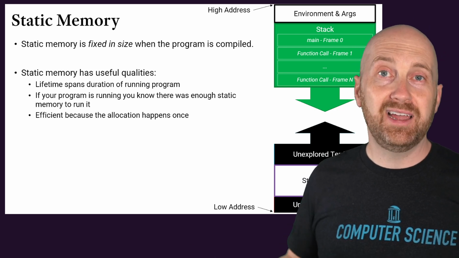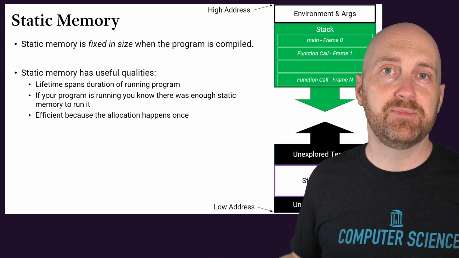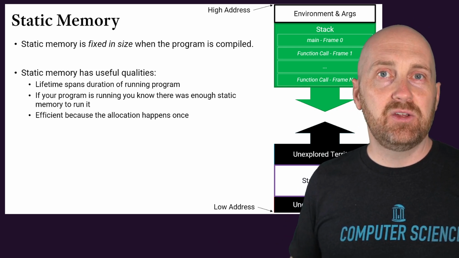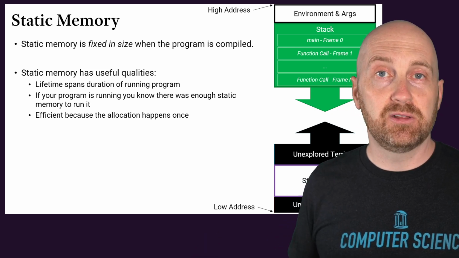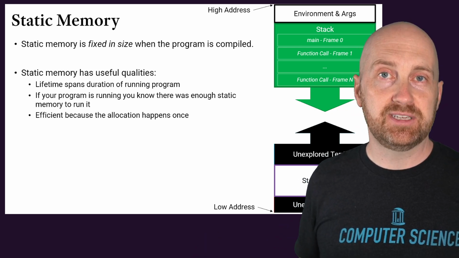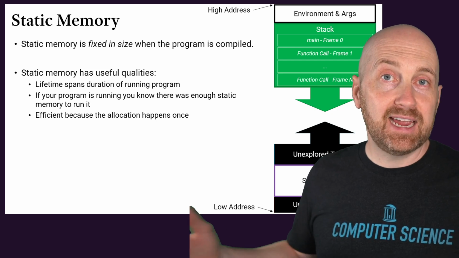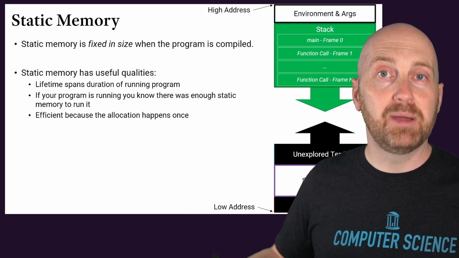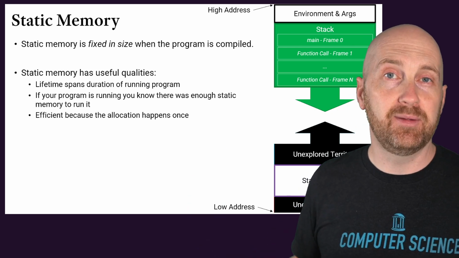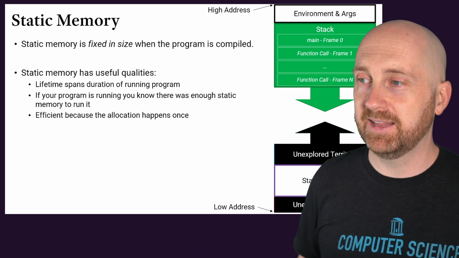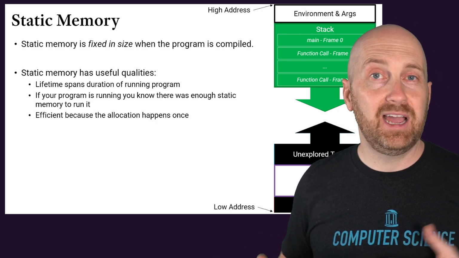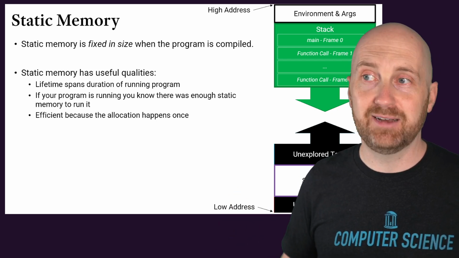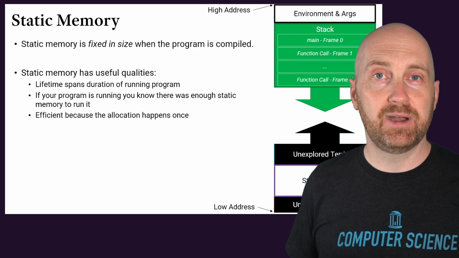There are some useful qualities here. One of them is that the lifetime spans the entire duration of the program. We know that the static memory space is automatically initialized to 0, and we can have constants that are loaded into our static memory space as soon as the program runs as well. And we can access that at any point in the program's lifetime and know that we're going to have a valid memory access. We don't have to worry or reason about the lifetime much more closely than that. This is pretty efficient because this all happens as soon as your program loads. As soon as your program loads, all of your static memory space is set up and you're ready to go.